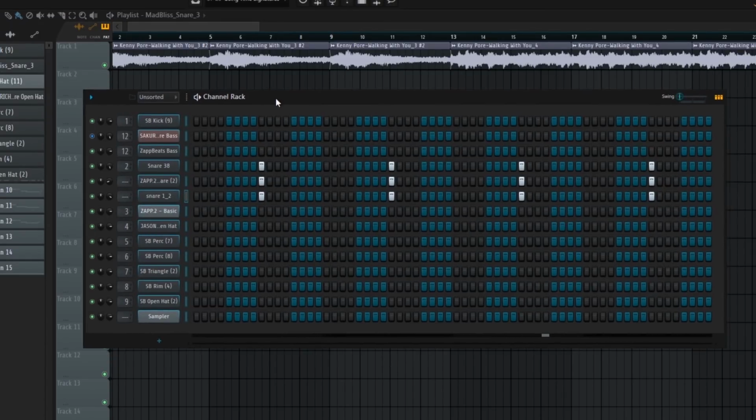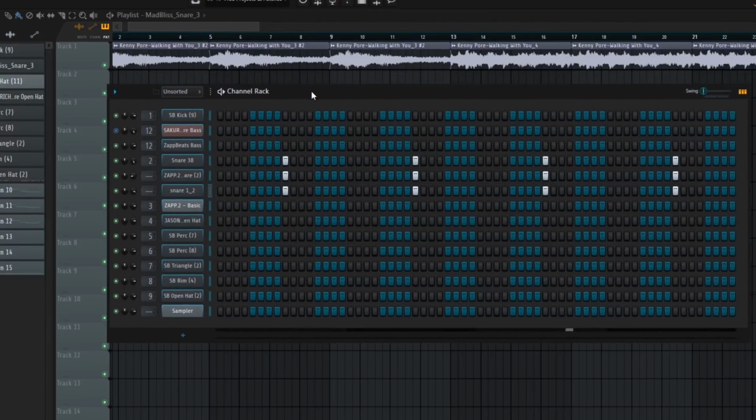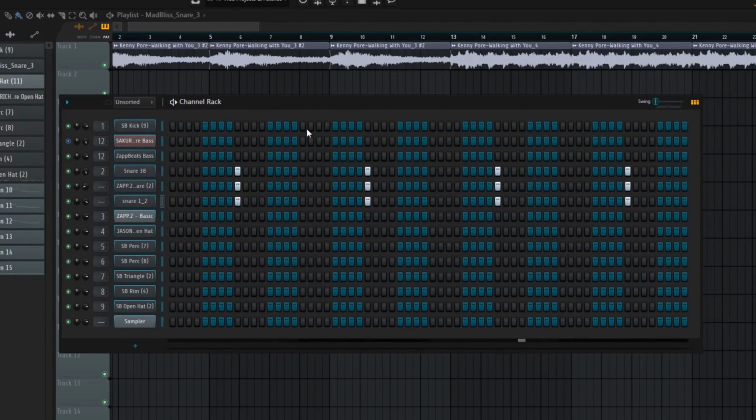So one problem that I actually do a lot is that I put in the sample, then I just go straight to the pattern and start making a random drum beat, then adding to it, then realizing I've spent 30 minutes on a pattern and it doesn't even fit with the song. So it can be really annoying to keep playing the sample over and over while making the drums, but trust me, it's going to be worth it, and you're going to figure out if this sample even works in the first place.